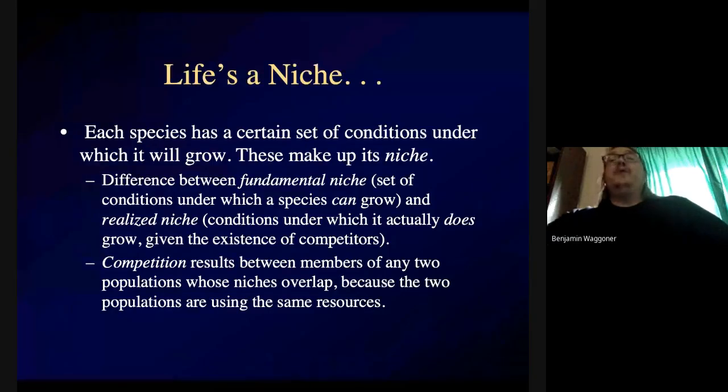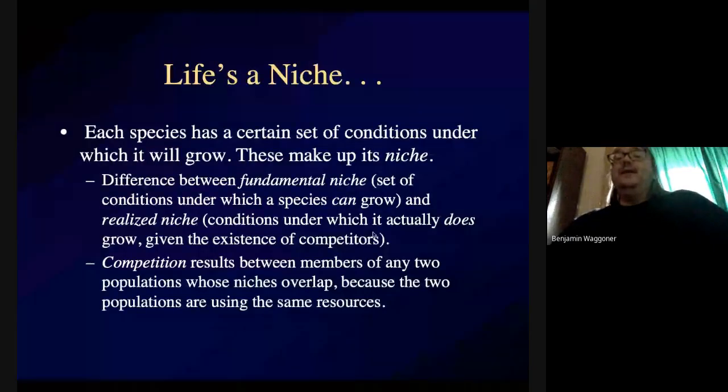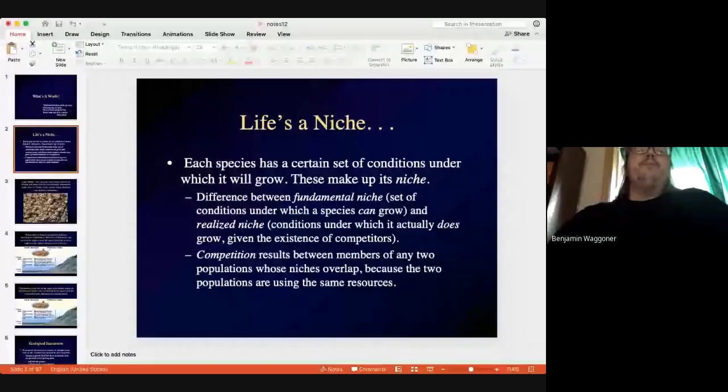And there's a difference between the fundamental niche, which is where a species can grow, and the realized niche, which is where it does grow, given the fact that there's competition. Now, we mentioned last time that if two species share exactly the same niche, one will drive the other to extinction.